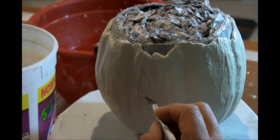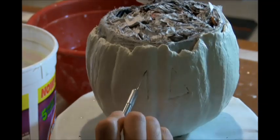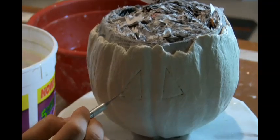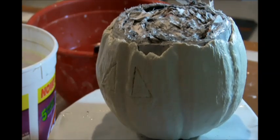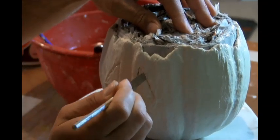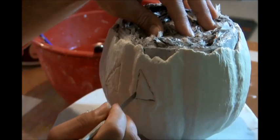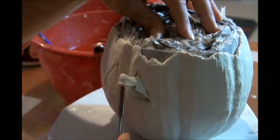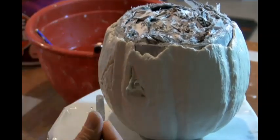Starting with the eyes, take an X-Acto knife and lightly start to draw them into the clay. If you're happy with them, go over them again, but this time cut deeper into the clay. Be sure not to cut through the strip mache. You're only cutting through the clay. Once you have a good separation, you can begin to remove the unwanted clay. Once the clay is gone, use a flat-bladed tool to clean up the edges.